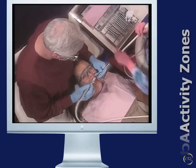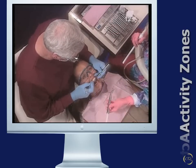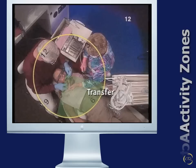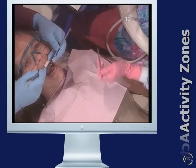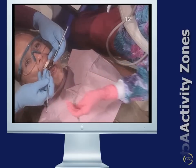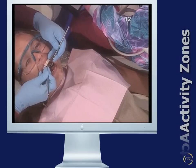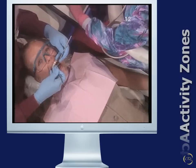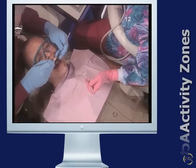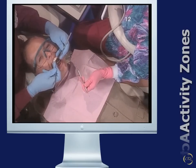The transfer zone is the area around or below the patient's mouth where instrument transfer occurs. It extends from 5 to 8 o'clock for a right-handed operator, or 4 to 7 o'clock for the left-handed person. This area should be used only for transfer of instruments and materials to and from the patient's mouth. Because the transfer zone is specifically designated for instrument transfer, the operator will be able to keep hands and eyes on the field of operation without wondering from which direction the next instrument will come.